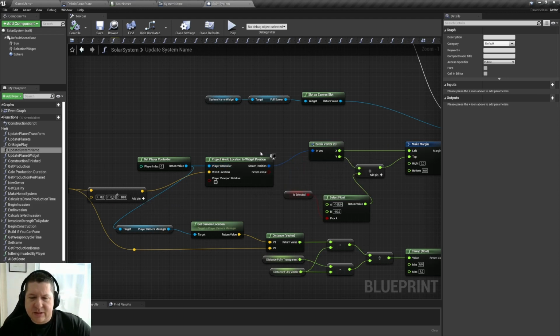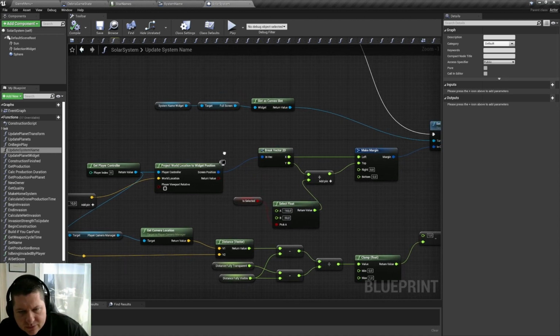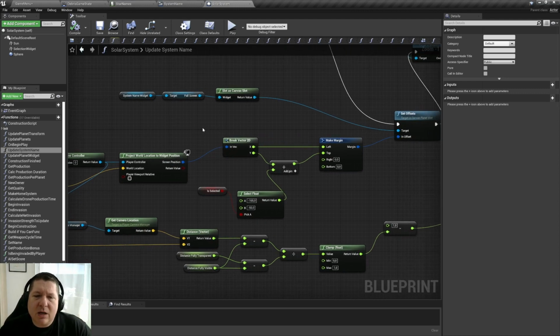So I'm just calculating where the star is being projected onto the screen. I get these 2D pixel coordinates here, and then I reposition the widget to exactly this position on the screen. This makes the name always appear above the stars.